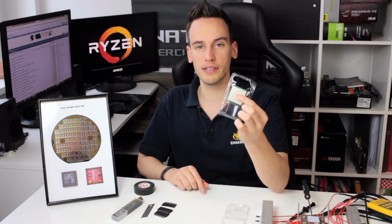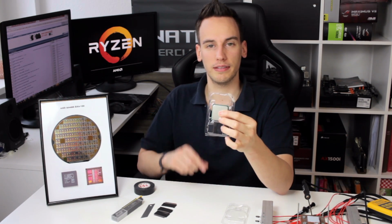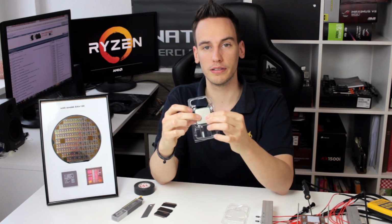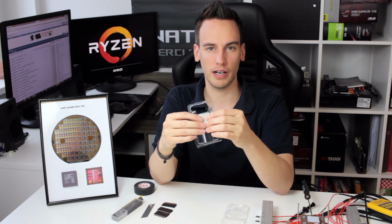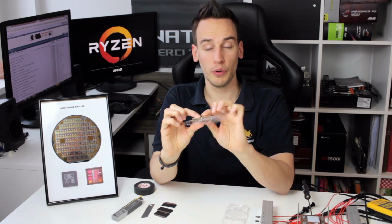So this is the Ryzen 7 1700 Non-X. This is the one we will use today to try to do the first delid without killing the CPU. The biggest problem is that there are a lot of components around the CPU die. I assume those parts are resistors and caps, so we want to keep those on the PCB, obviously.